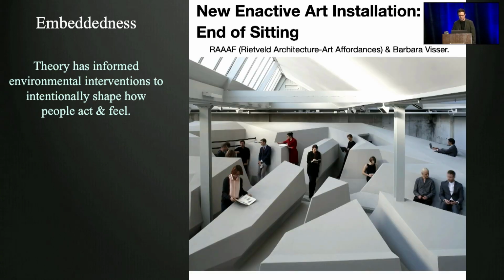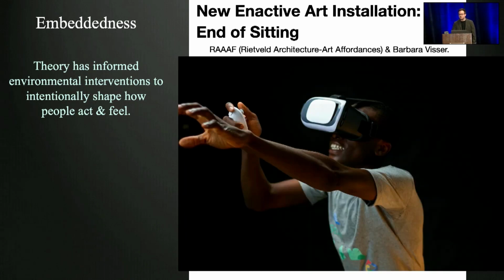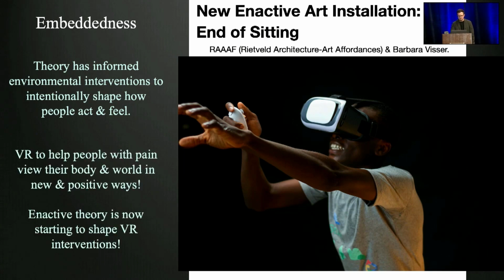Why you'd want to do that, I don't know. But it gives an example, shaping the environment. Fortunately, there's cheaper ways that we can shape the environment. So for example, VR technologies to help people with pain maybe view their body and their world in new and positive ways. I'm sure Dr. Stanton's going to talk about this stuff in her presentation. And some enactivists have been working in this area using enactive theory to guide their VR intervention. So that work's hopefully coming out soon.